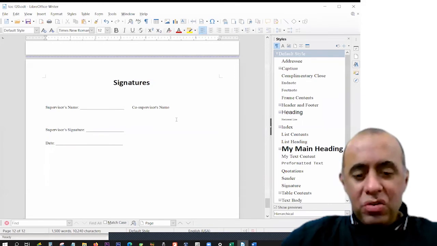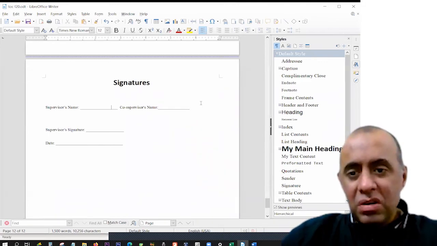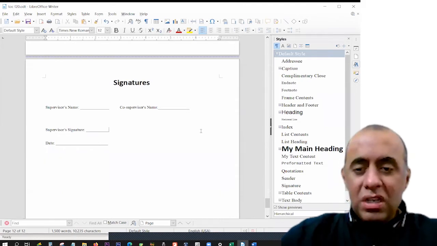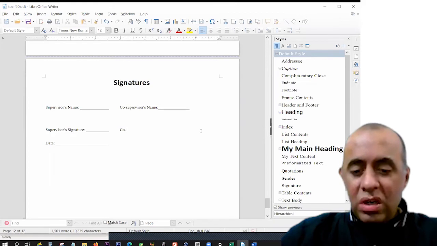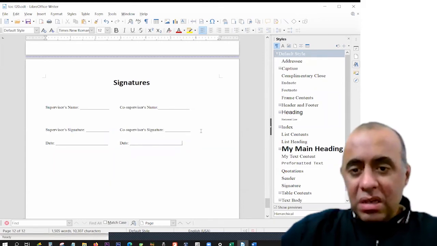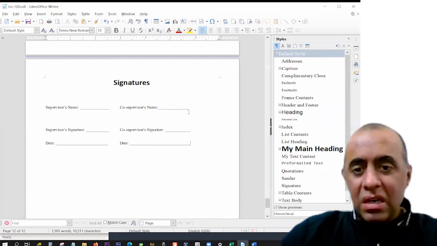So similarly, I'm going to place some underscores. Actually, I'm going to reduce the underscores a bit because I want to make my point more clear. And I'm going to reduce this for this and reduce a bit for this, right? So similarly, I'm going to go to the line that says supervisor's signatures, and I'm going to place a tab at the end, and I'm going to write co-supervisor's signature, and I'm going to type in some underscores. Then I'm going to go next to the line that says date, and I can just copy paste this, and I can just place a tab key and I do this. Now you can see, and I'm going to add some underscores so that they're aligned with the top ones.